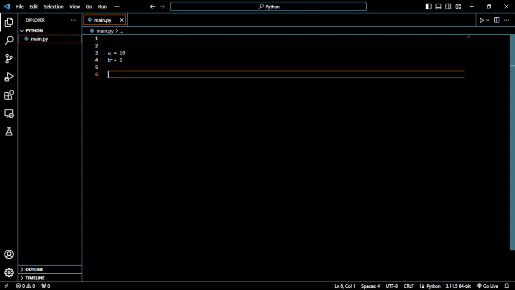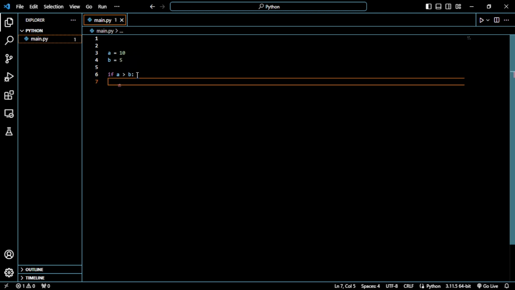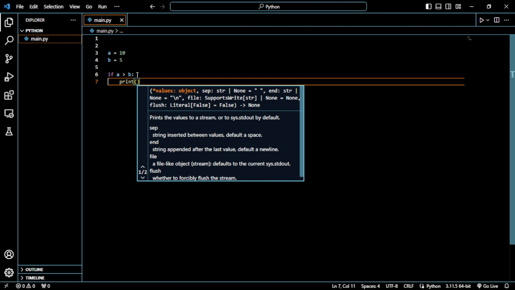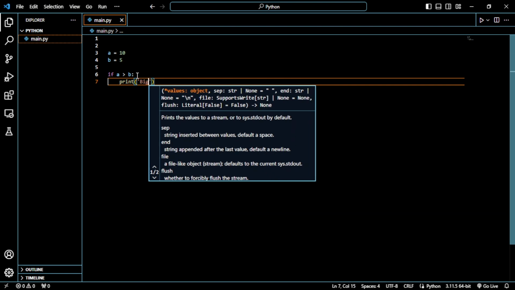So let me go ahead and write if. After writing if, you need to write your condition. In our case, our condition is A bigger than B. So I'll go ahead and write A. Actually, you need to note the sign. I'll explain about this sign later on. So write if A is bigger than B, this sign means bigger than, it executes the statement that follows. Let's say print bigger.